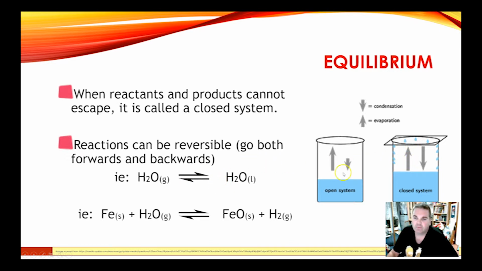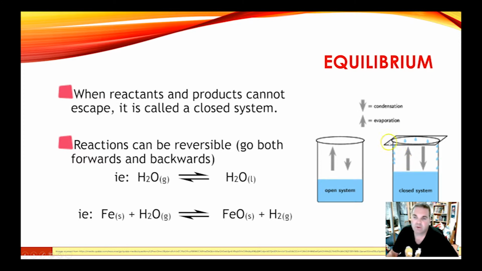So we've got an example here of an open and a closed system. So here's a beaker with some liquid in it. If there's nothing stopping that or covering the top of that beaker, this is what we call an open system. So the particles in here are free to evaporate out, and there will be some in the air that will condense back downwards as well. However, what's going to happen is that the rate of evaporation is going to be faster than the rate at which the particles condense and come down into the liquid. So this will eventually all disappear, but it will slowly decrease in volume. It's not a closed system. Particles can enter and escape as they want.